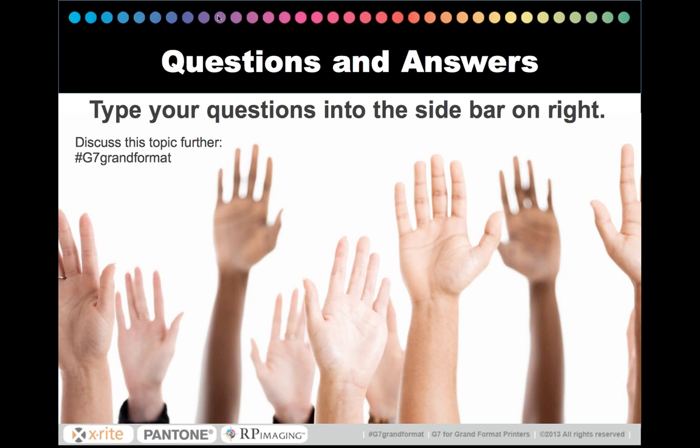Just putting any color management there is just going to destroy the image. So I need to basically print out a full gamut and have a pleasing look. G7 will help with that. So G7 does not replace color management. You will definitely need color management to get accuracy, but in certain instances where the medias are just too low contrast, color management may not help, and you may just find G7 would be useful.